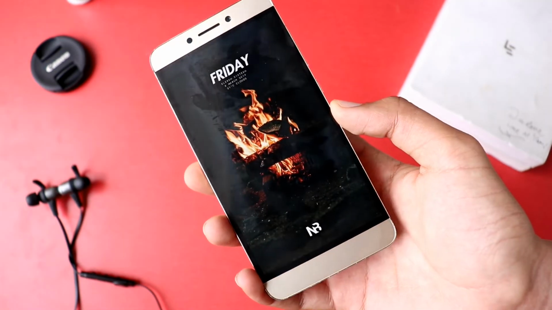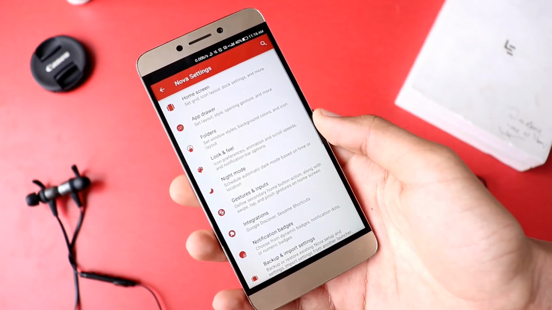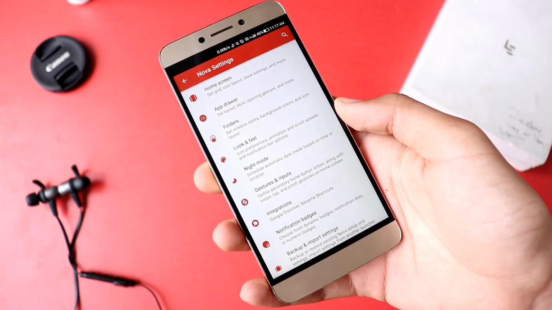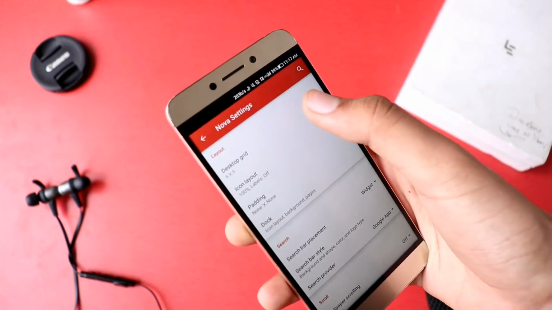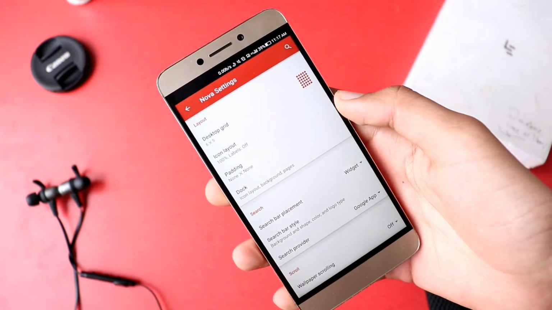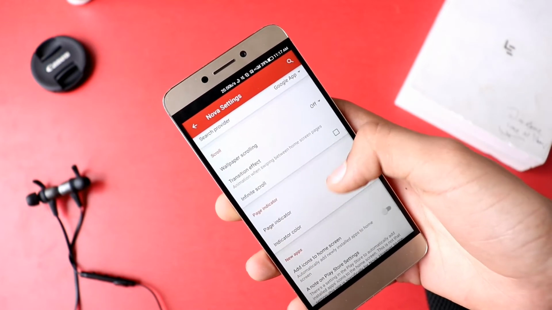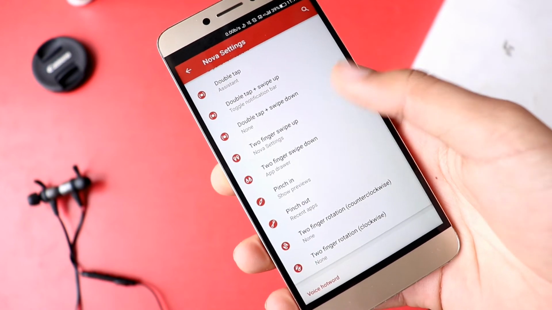the setup, and for that I'm obviously using the Nova Launcher Prime, which in my opinion is the best in the business because it has literally every feature that one could ask for. So as far as the settings are concerned, I've set the desktop grid to 6:5 and turned off the dock and the search bar. I've set the scrolling animation to wipe and the wallpaper scrolling is turned off. I've also set up various gestures like swipe up, swipe down, etc. to perform the desired action.